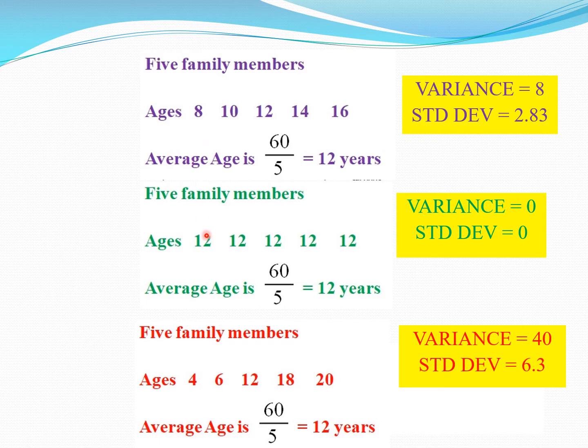So now comparing the three sets of data. Each set of data has the same average of 12 years, but the variance or the standard deviation gives us another bit of clarity about each set of data. So the lower the standard deviation is, the closer all the values will be to the mean, in this case 12, and that's as close as you come. There's no standard deviation. The standard deviation in this set of data is relatively close. It's only 2.83 years, whereas in this one the standard deviation is much higher. So we're going to use this technique of finding the average, the variance, and the standard deviation for the situation of finding the equation of the best fit line.